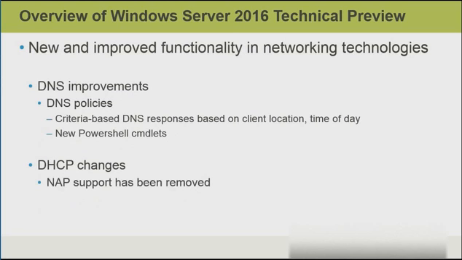With DNS, there is now support for DNS policies. This means that we can create DNS policies that are criteria-based responses based on the client location, for example, the subnet they're on, or the time of day. So this means that, for example, clients on different subnets might query the DNS server for the same host but get a different IP address returned. There are also a number of new PowerShell commandlets for managing DNS.